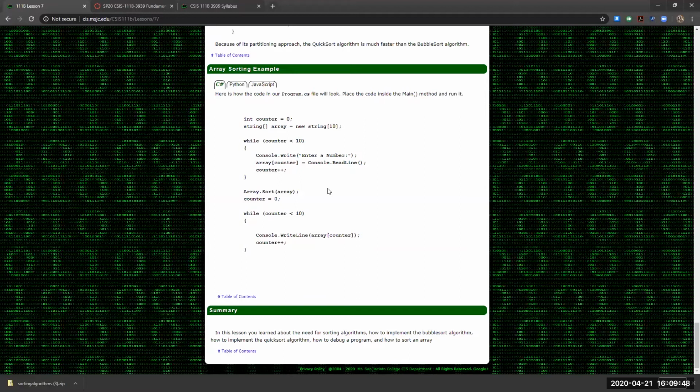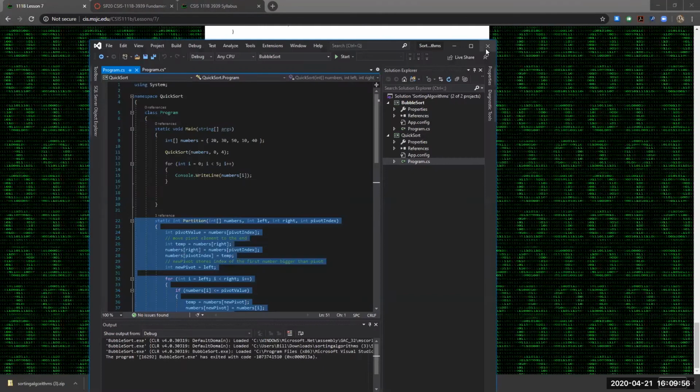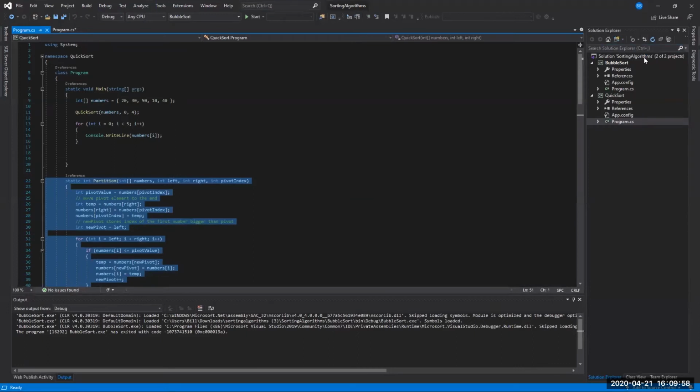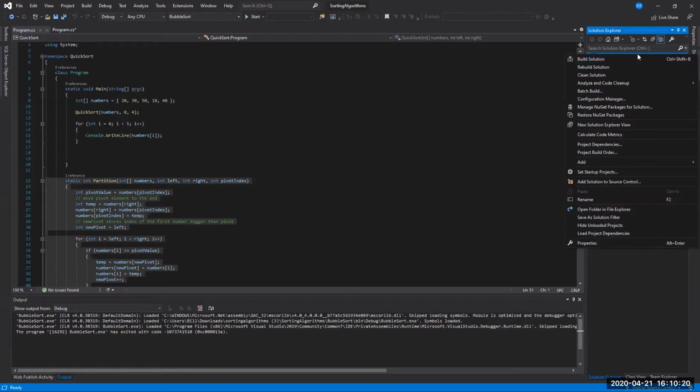So let's go ahead and put that into Visual Studio and have you run it. What I'll do here is go up to the top of that solution that I gave you. In my Solution Explorer in Visual Studio, you can see I've highlighted not the bubble sort or the quick sort project, I've actually highlighted the solution name because I want to add a new project into my solution here. So I highlight the name of the solution, I right click on it, come down to the add option, and then we get a flyout menu, and we want to choose new project from there.